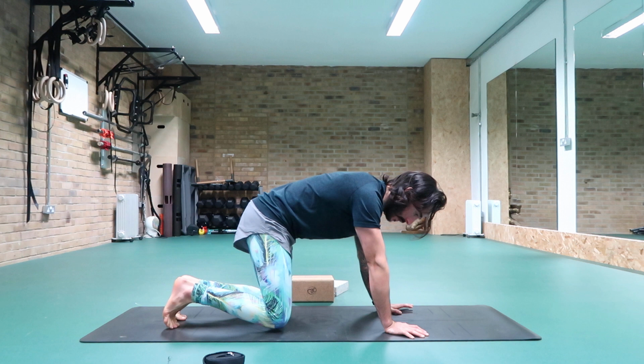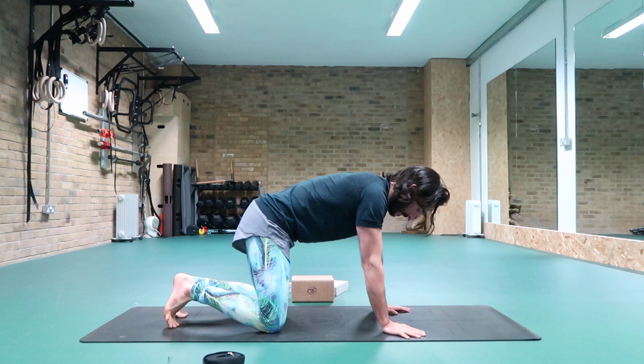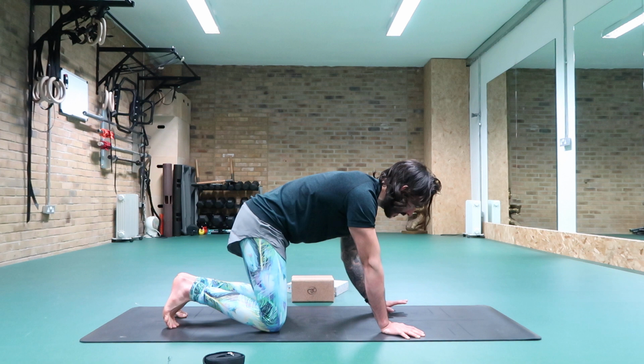the hips. And just to mobilize into the hips, we'll just take hip circles. So here, pressing the palms into the floor, trying to keep the belly and the chest parallel to the mat, so trying not to open through the torso.